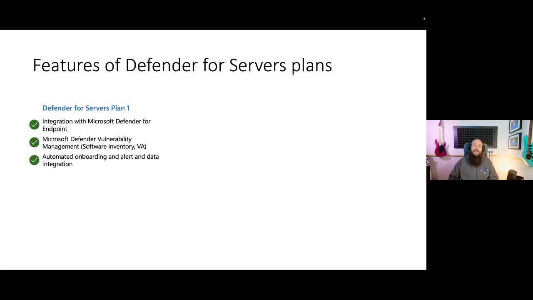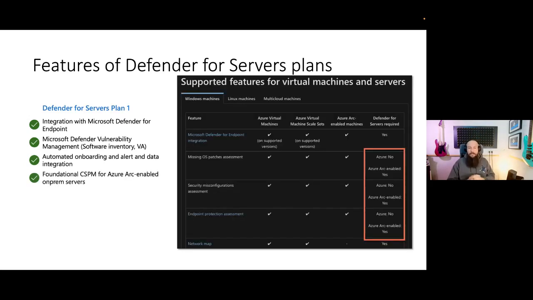There's one additional capability that is often underrated or misunderstood, which is the foundational CSPM aspect. Foundational CSPM is a free capability inside Microsoft Defender for Cloud, and it is free for Azure VMs, for AWS EC2 instances, and also for GCP Compute. And not only for AWS EC2 and GCP Compute, but basically for all resources that reside in Azure, AWS, or GCP environments if you're using the multi-cloud connectors.